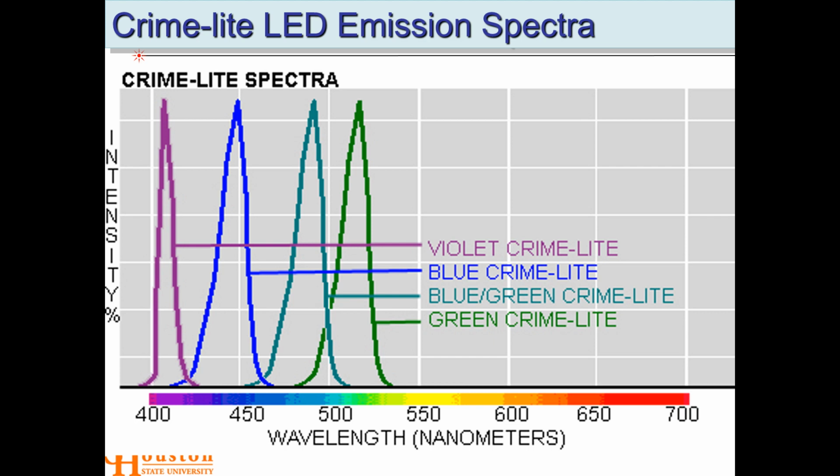So these are different lights. You buy the violet crime light, which is very similar to what I have, but mine's actually a 365, so it's even further into the UV. It's got a very narrow source, and you can buy a blue one, a green one, a blue-green, and you have a lot of different wavelengths that you can select. You can get into it and actually say, what kind of evidence are you looking for? You may find that it's tuned to protein versus DNA.